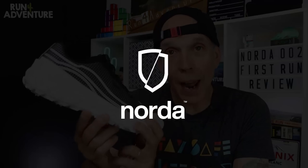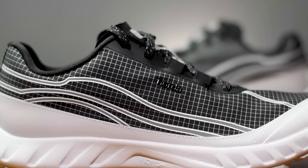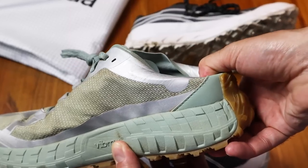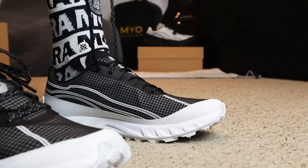If you haven't come across the Norda brand before, they're a relatively new trail running brand coming out of Canada and they've been making some big waves in the running world with the use of some very sustainable technical fabrics and materials. I actually tested out a collaboration 001 shoe from them with Satisfye and Norda last year. I wasn't sure about the shoe to start with, but the more I ran in it, the more I grew to like it and it bedded in really well. The one issue was the lack of structure in the heel counter — you could literally fold the back of the shoe into the upper, which didn't give me the secure feel I want.